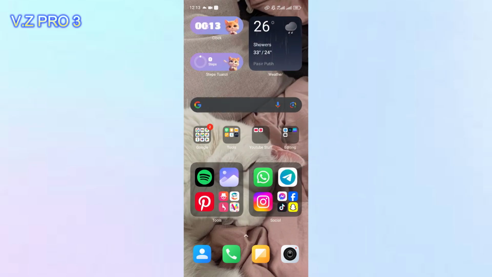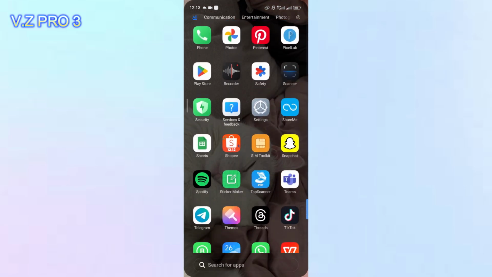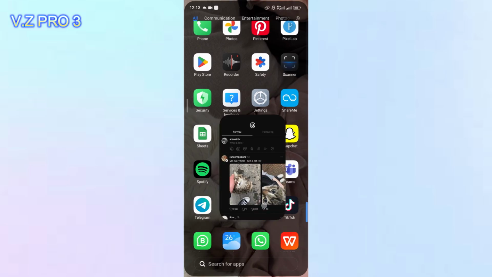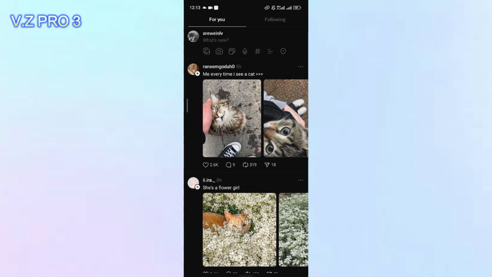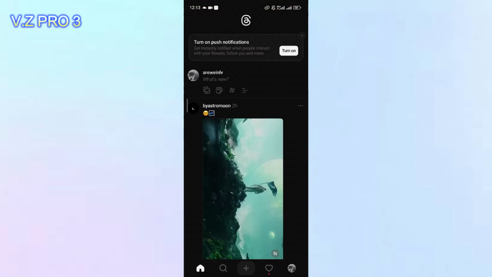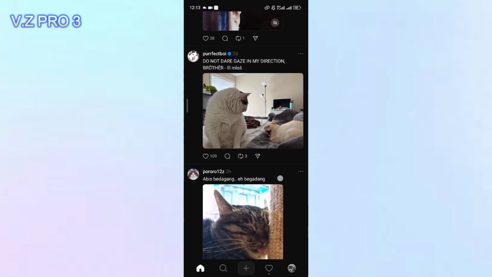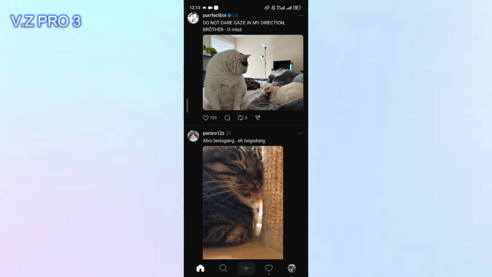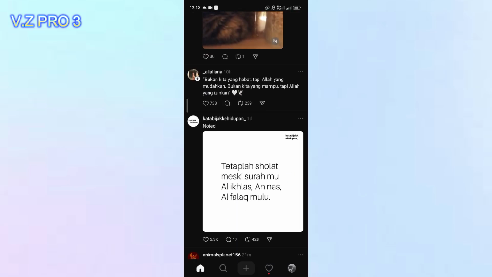Meta, the parent company of Instagram, has introduced a feature that allows users to delete their Threads profile without deleting their Instagram account. Previously, users were unable to delete their Threads account without also deleting Instagram. The new feature found in the settings menu gives users more control over their online profile and allows them to decide whether they want to use Threads or stick to Instagram. And in this video, I will show you how to do it.